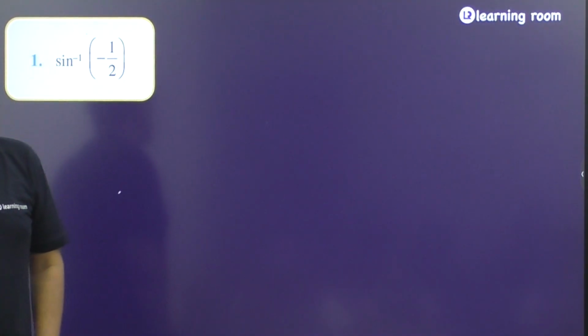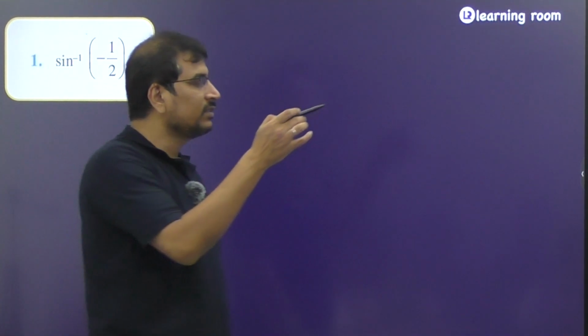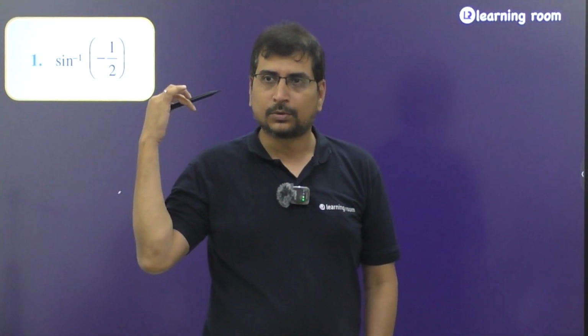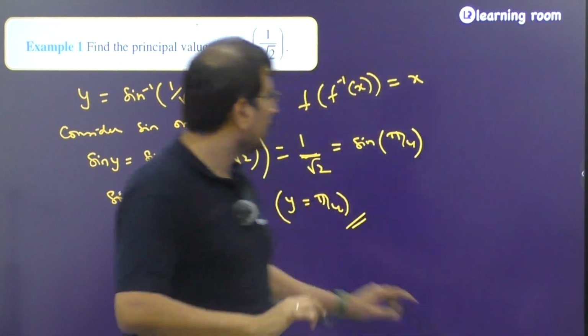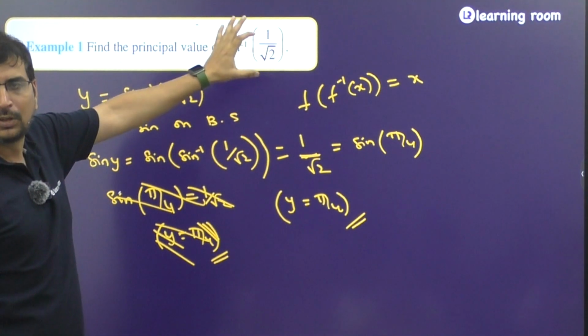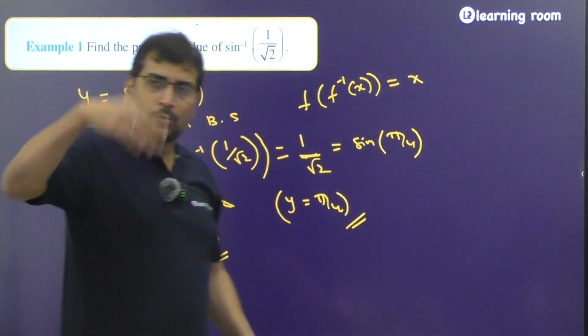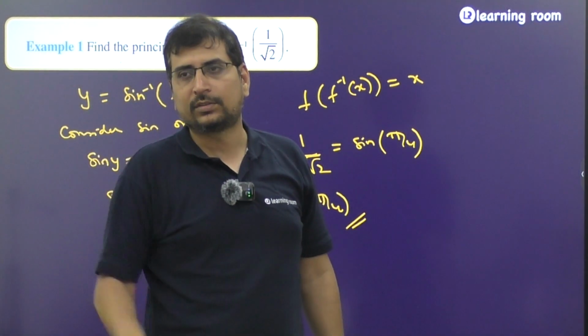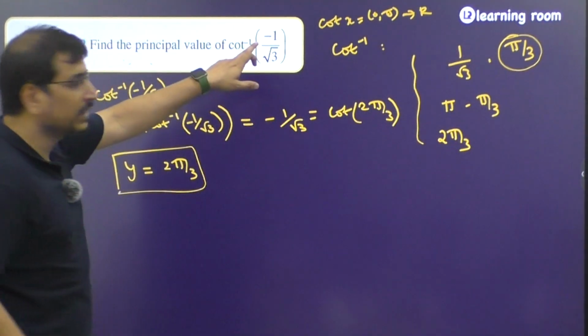Doesn't exist in the sense, you need to do all of this only if there are negative values. If it is a positive value, you will not break your head. For example, if there is a question where the value inside is positive, don't break your head. The answer is in the first quadrant. You need to do all the operations which I told you only if it is negative. Now in this problem, it is a negative value.